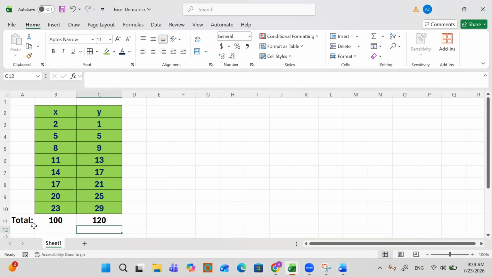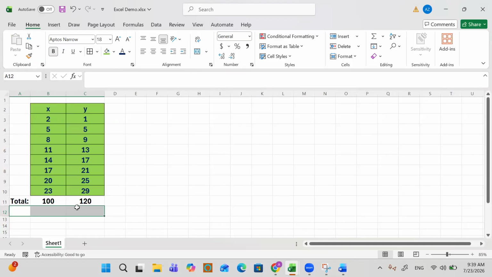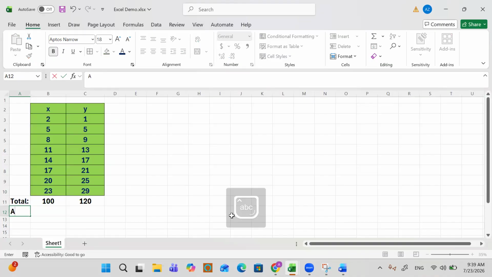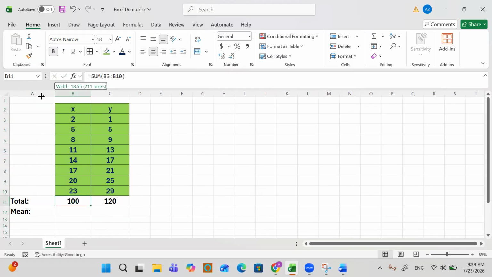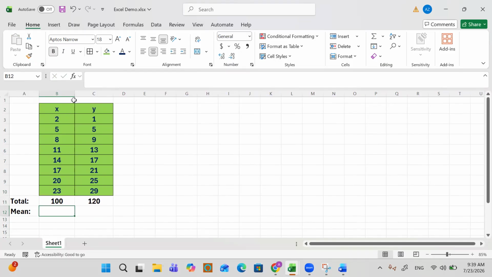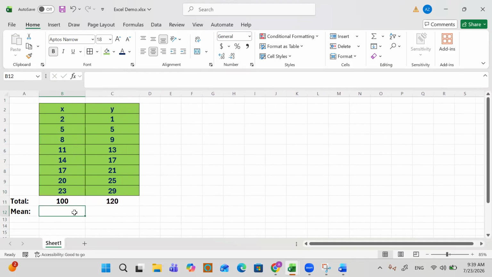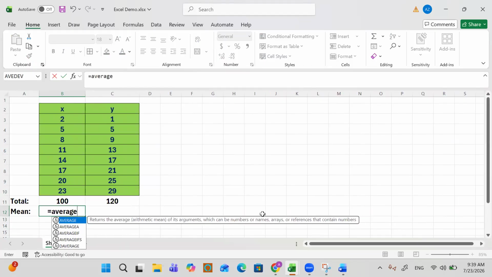And let's say you want to do an average of those. So let's use format painter, do a quick average. I like the mean. I just calculate the mean. It's easier this way. So you can just type equal sign and then type in average.